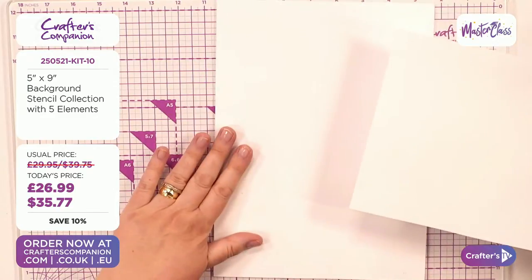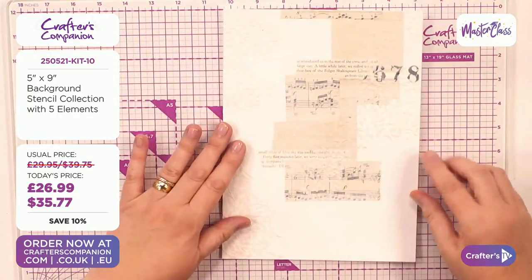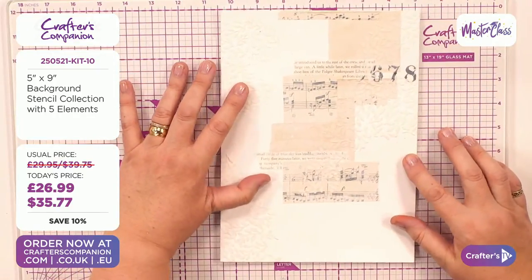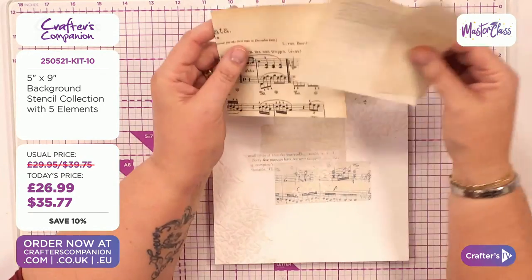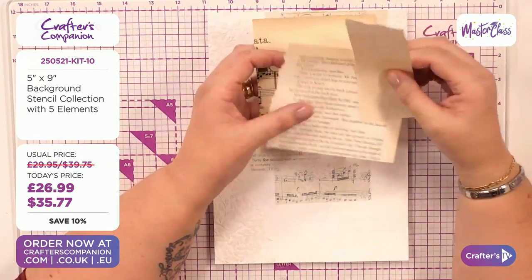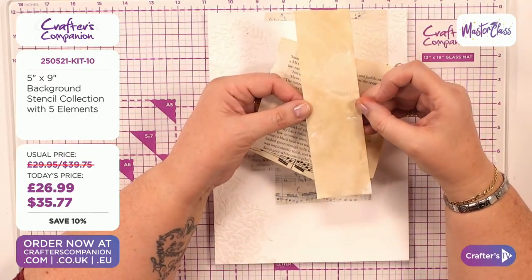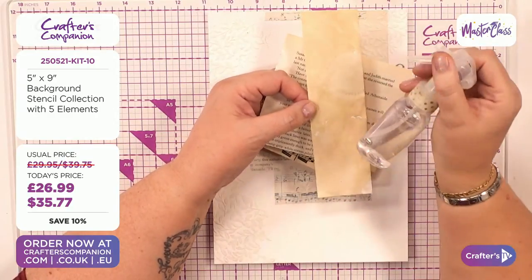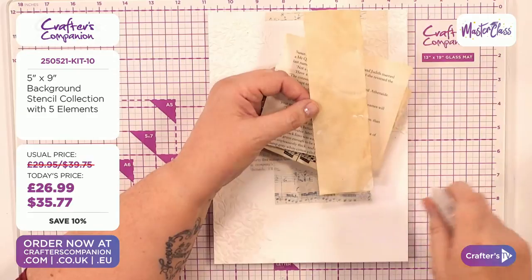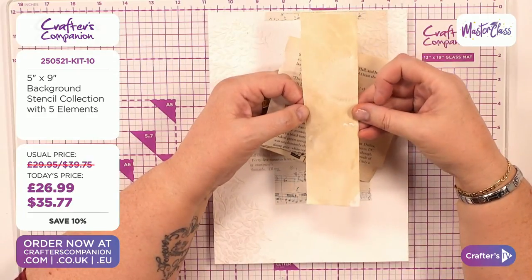So rather than just having the one thickness, I've got two together. Now I have gone a little way forward because I wanted the texture paste to dry. But what I've got at home from my journaling days is lots and lots of different scraps of paper. So some of it is just plain paper that's been tea dyed or coffee dyed, so literally used coffee to spritz on it. I mix coffee up with water in a lot bigger one of these and just spritz it, and you get this gorgeous sort of stained effect on here.